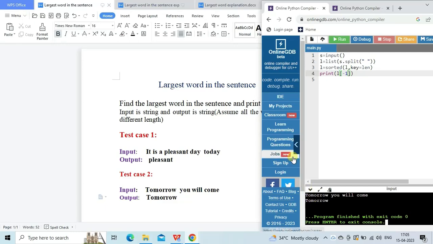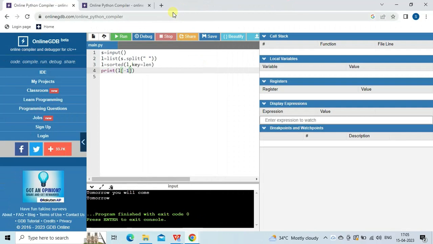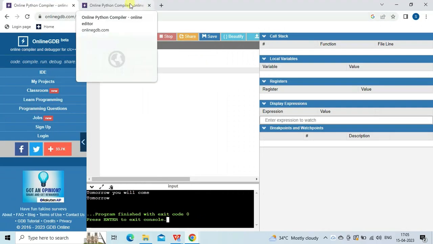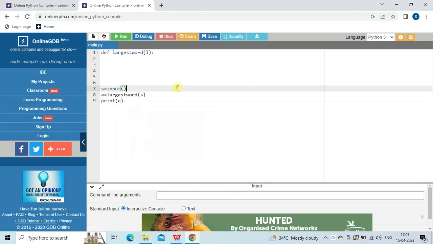And the output is "tomorrow." Okay, have you all understood? I would like to say how some companies say "write the function on your own." Some companies give it like this, some give it like that, and say write the function according to it. It's the rule, so we need to use these variables only. We can declare other variables when we really need them, but we shouldn't replace them. How will we write it? I will show you.